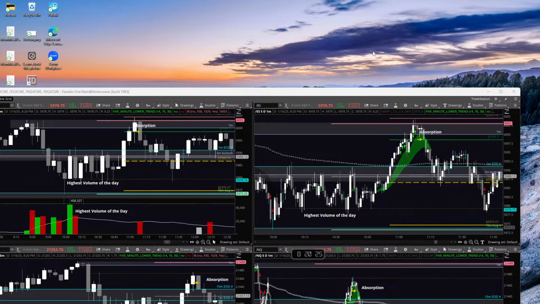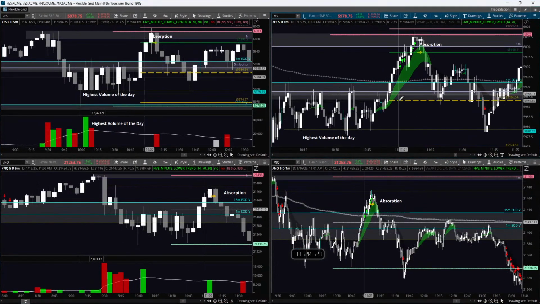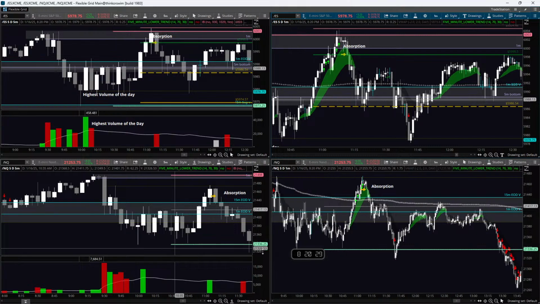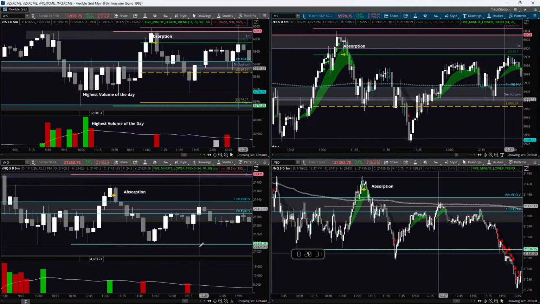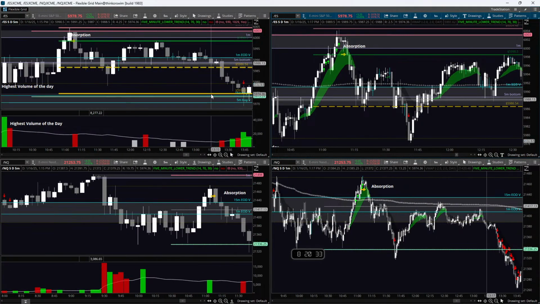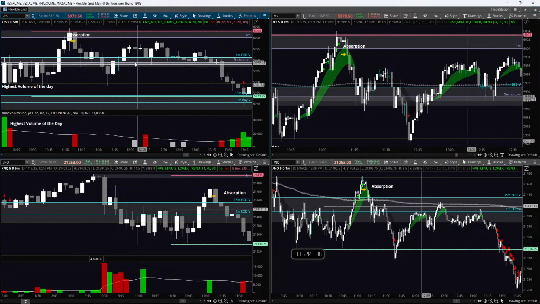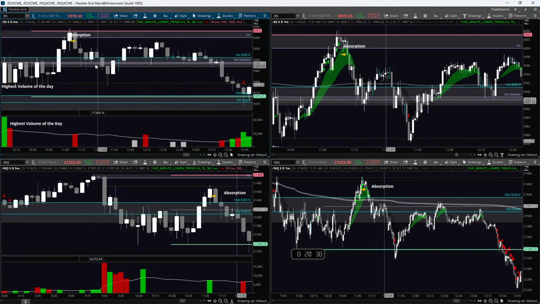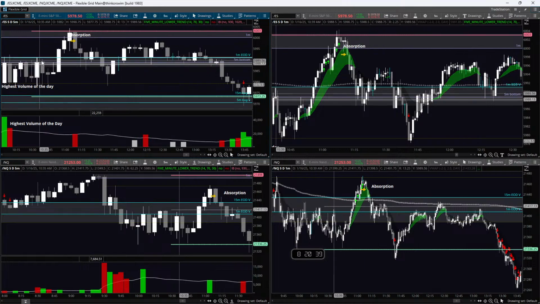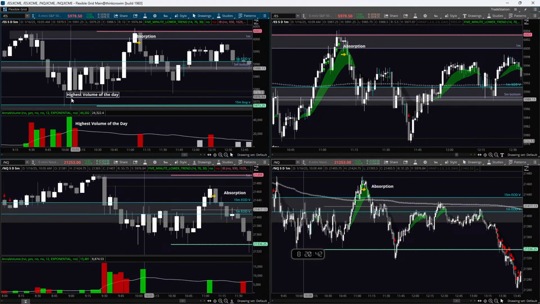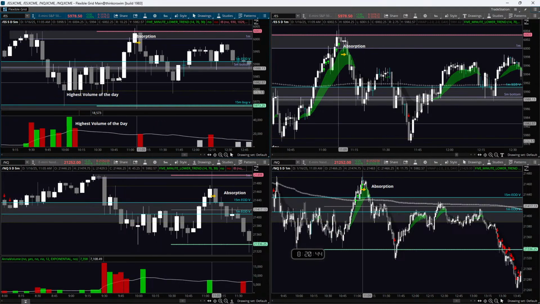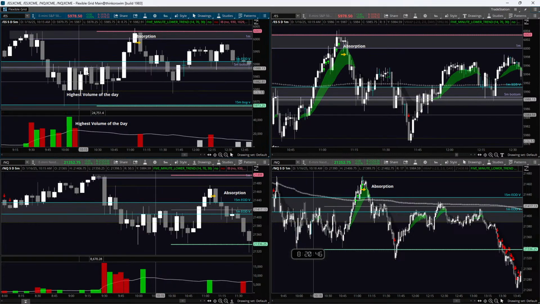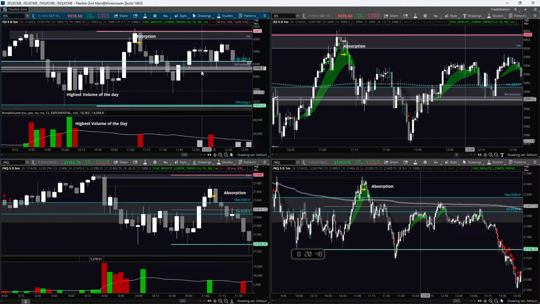All right, and then now let's wrap things up. We can see that when we came here, I want to see ES come down to that bottom part. So now we're done with the day, right? We're done for the day. If I didn't take one of these trades to get 10 or more points, this one here would have been good. One, two, like three. We got four opportunities here.